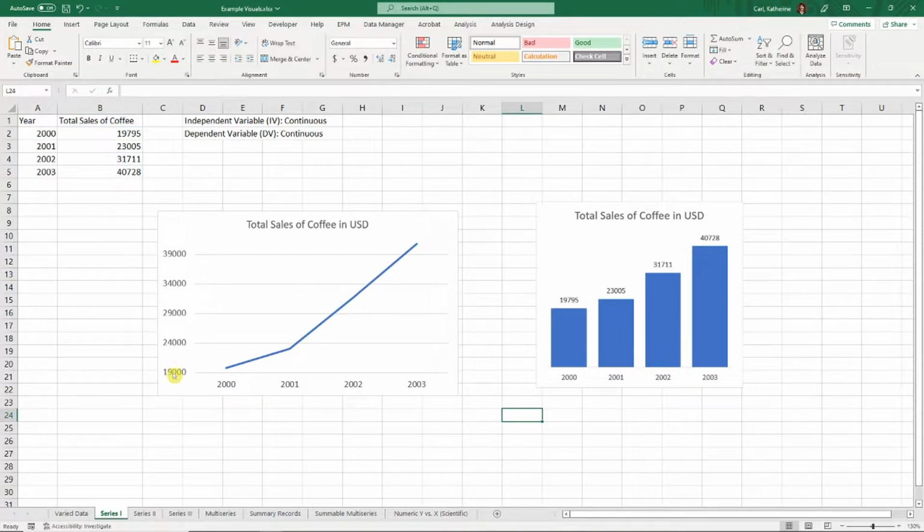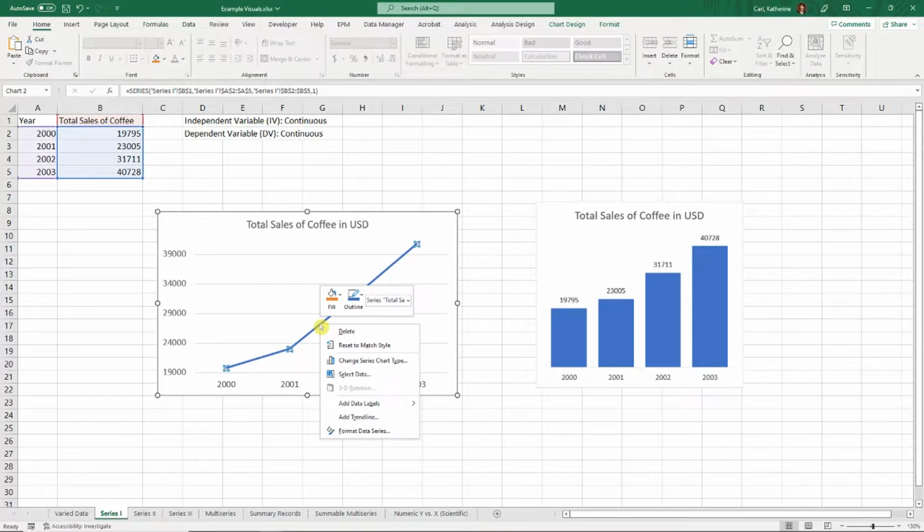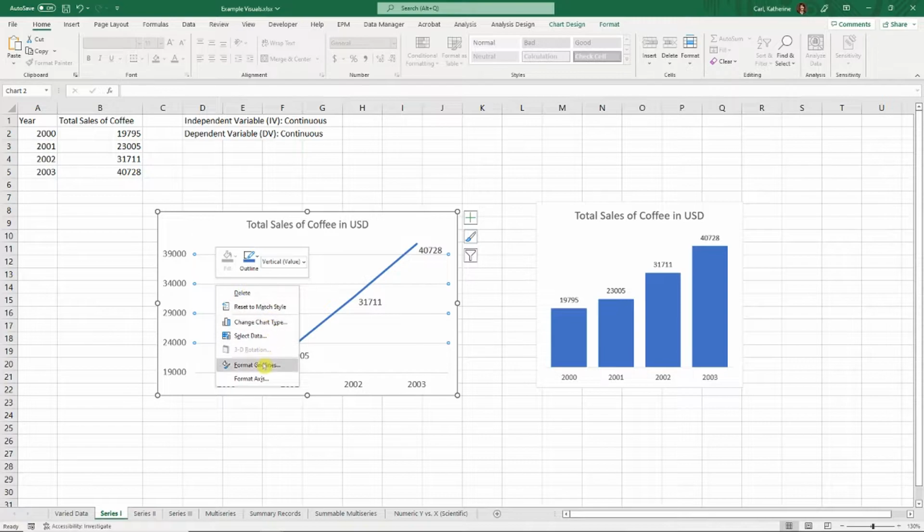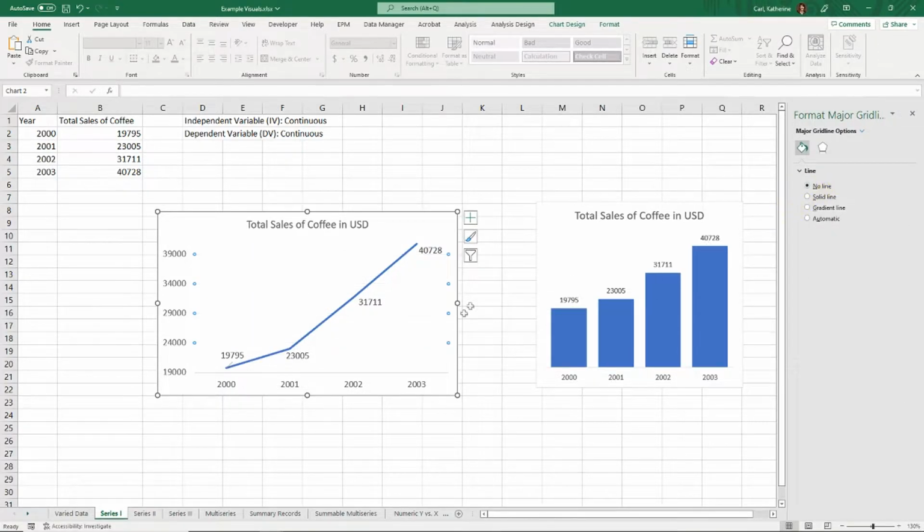So since we removed 0, I'm definitely going to keep these labels here. And I'm also just going to add data labels to the line. So I'm going to right click the line and say add data labels. Can drag these a little bit for the sake of visibility. I did not include data markers, but I can also do that if I feel it's necessary. I am, however, going to get rid of these grid lines. So I'm going to right click the grid lines, format grid lines, and say no line. You see that gives me a lot of extra space to work with.